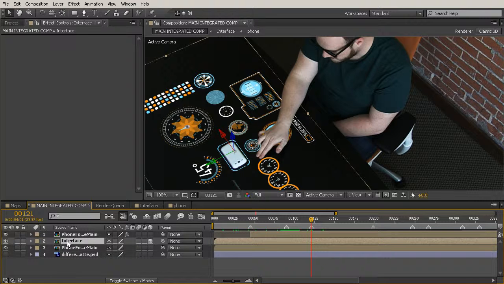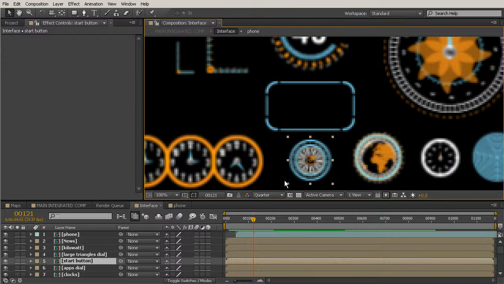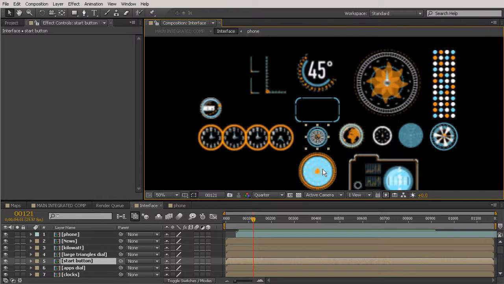So let's go ahead and go inside of that interface. Just double click that, and we know that this is what needs to scoot over here, and it pretty much needs to go right in between where the clock and the start button is. But what I'm going to do, just to be even more accurate than that, is take a look at what it is appearing like on the outside. And another thing that I want to take into consideration is that if I move this over much closer to the clocks, there's going to be a lot less space between that start button and the clocks and all of these other buttons. So I'm going to go ahead and shift all of these at once.